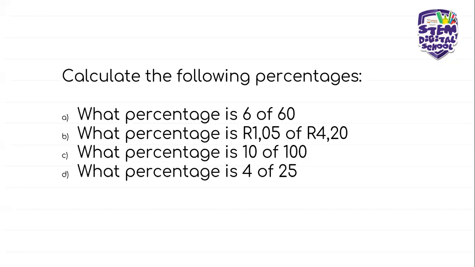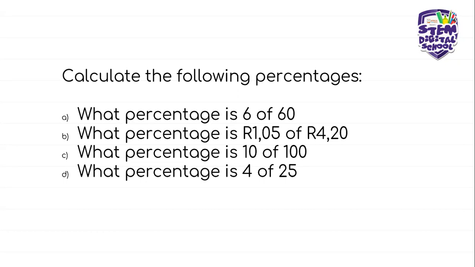Right, Cesar is already doing the second one, B. Remember 6 over 60. 6 goes into 60, 10 times. So you basically have the fraction there, 1 over 10 or 0.1 is fine. And then if you multiply that by 100, you get 10%. So Cesar in B has now found that we are sitting at 25%.